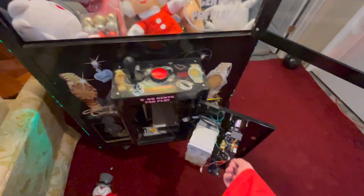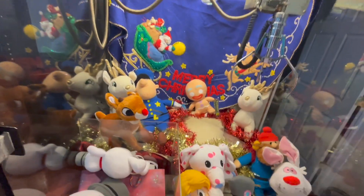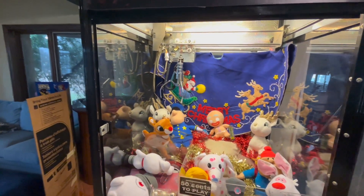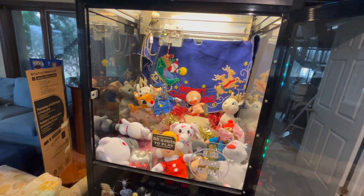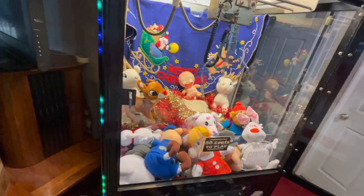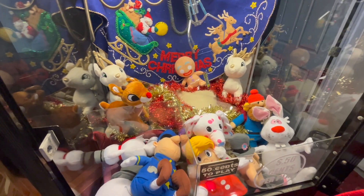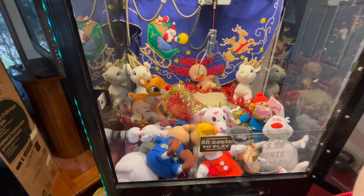My claw machine actually has a free play button — I push this yellow button and it triggers a free play. You can also put a dollar bill in and it'll take tries as well. I thought about putting this claw machine on location but just didn't have enough time, especially with my friends Aaron and Trevor owning a claw machine arcade business — there's a lot of work involved. We got the police officer — heck yes! Let me know in the comments what is your favorite holiday movie, special, or cartoon. Mine is probably Home Alone, hands down. And for favorite cartoon, I'd say the Charlie Brown Christmas special.